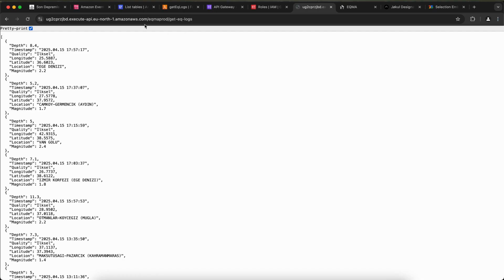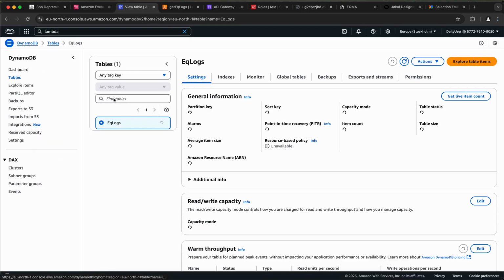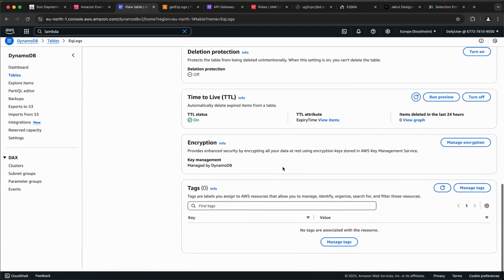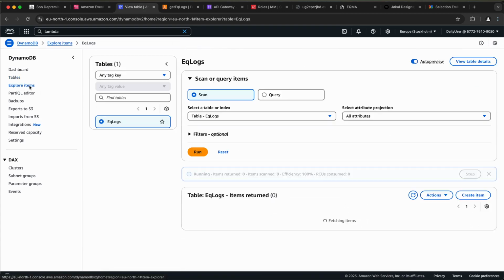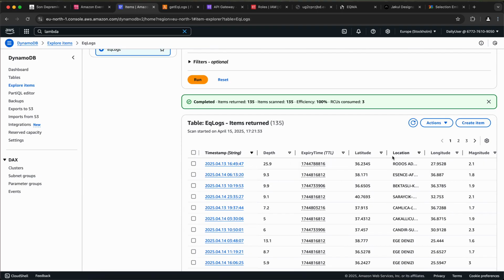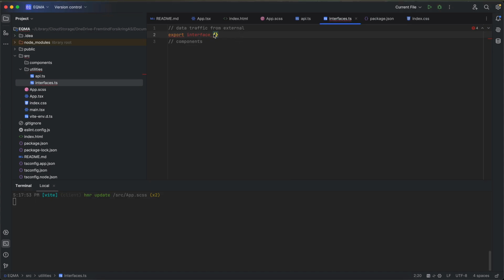I just want to define, actually, an attribute which is matching the data types that I created in my database, like for timestamp a string, and then depth will be a number, etc. And I just call this IEarthquakeLog.